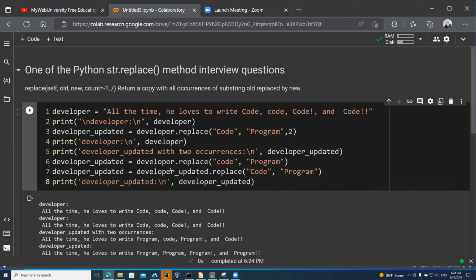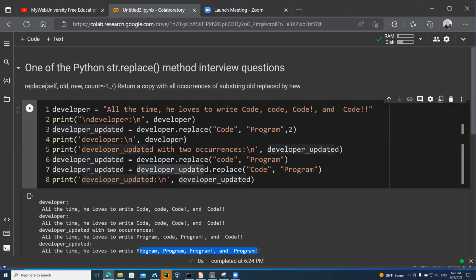Notice this time when we run developer updated, we use the developer updated string on line 7, and then we replace that string from the uppercase code to program. As a result, now we have developer_updated on line 8, which is up to date with everything, and the whole line is modified from lowercase code and uppercase code to program.